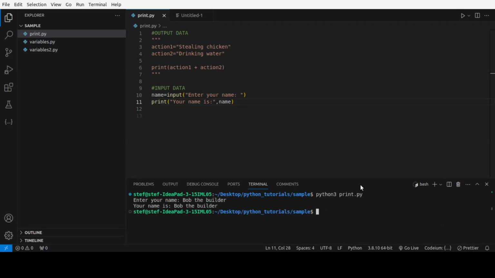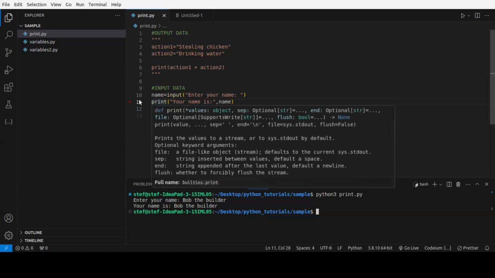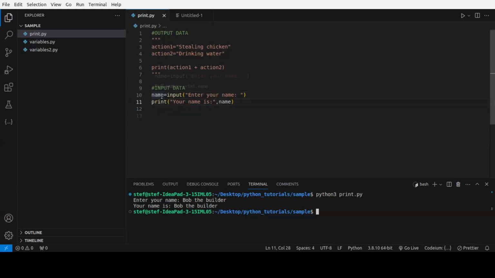When I enter Bob the Builder, this name variable gets Bob the Builder as its value, and then now you can use this name variable to do other things because it's a regular variable at the end of the day. So you can use it to do anything you want once the user gives you that information.